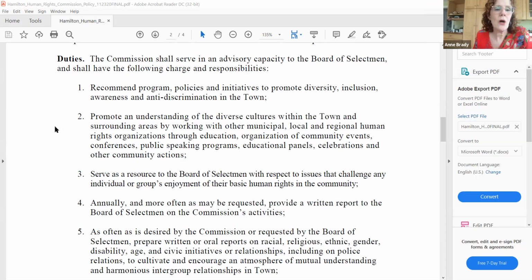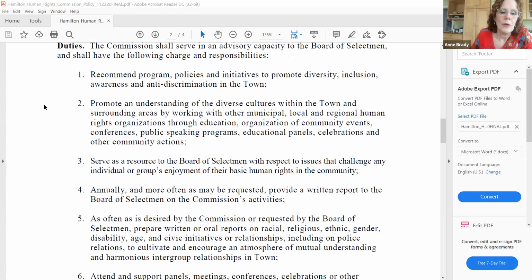So our duties are to serve in an advisory capacity to the Board of Selectmen, and we have several different jobs within that. So we can recommend programs, policies, and initiatives to promote diversity and inclusion and awareness and anti-discrimination in the town.